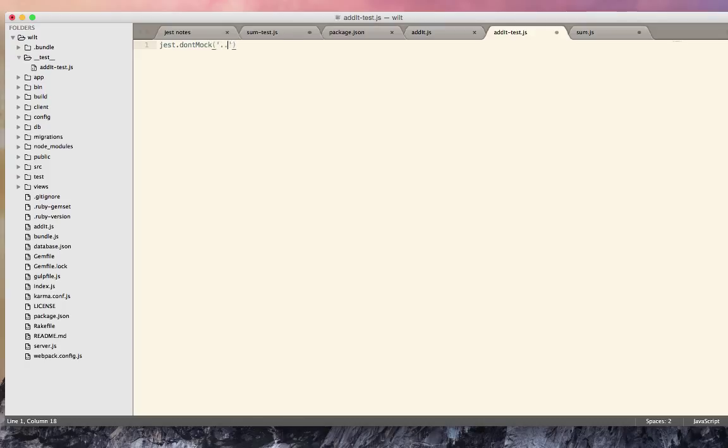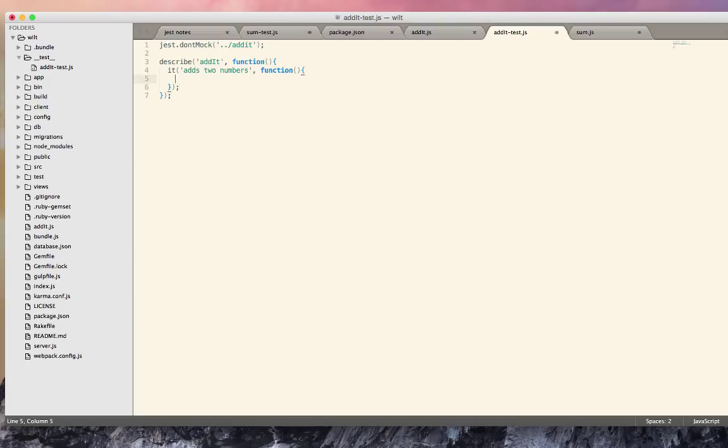So I'm going to load that addit.js. I don't need the JS. And then we use the same Jasmine. This uses Jasmine under the hood, so same syntax as when we were working with Karma, similar to RSpec. And we're going to describe addit, and it adds two numbers. All right.